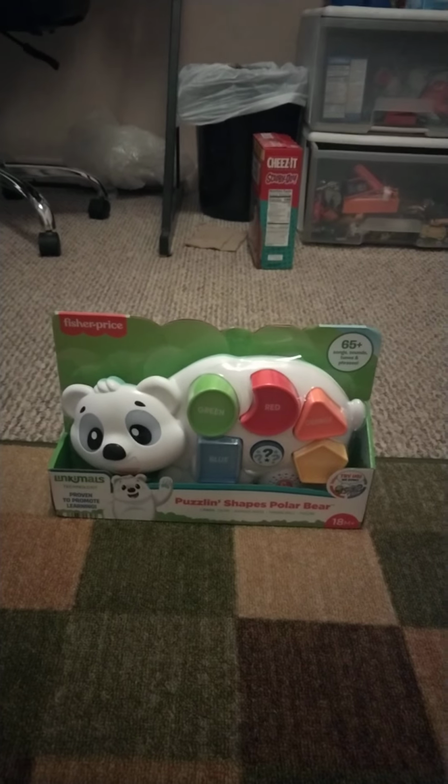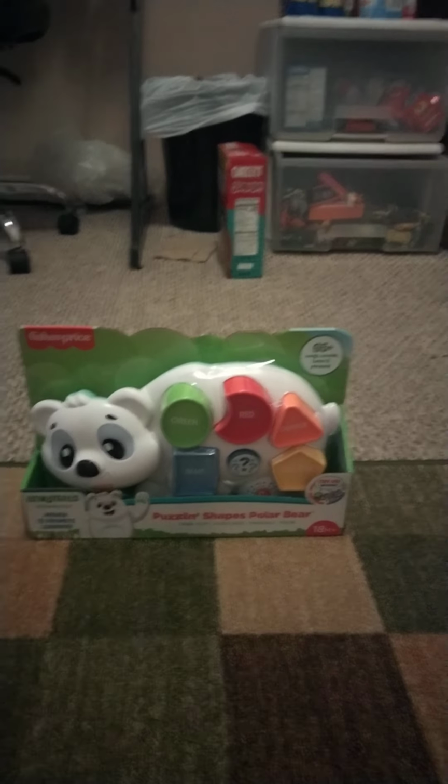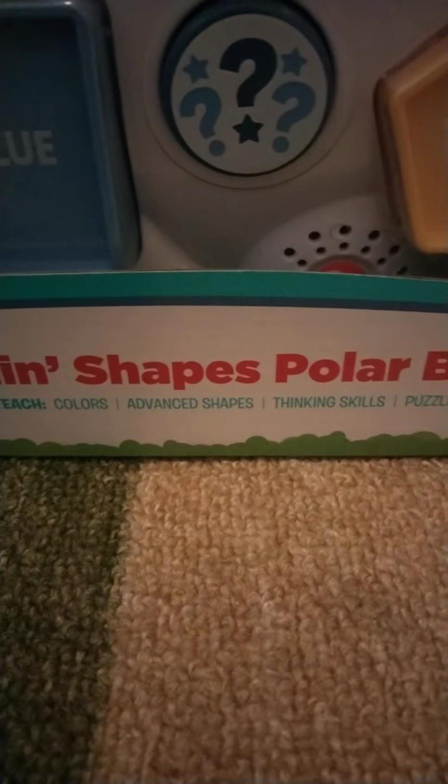Hi guys, today I want to do another Linkimals unboxing video. Today we've got the Puzzling Shapes Polar Bear. He's got 65 songs, sounds, tunes, and phrases, and he teaches colors, advanced shapes, thinking skills, and puzzling.